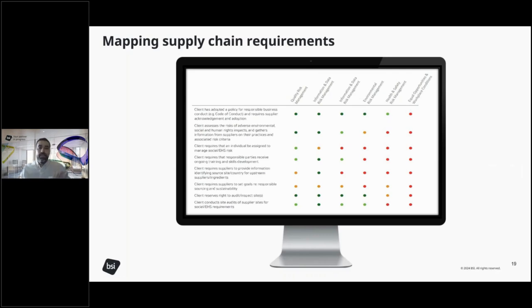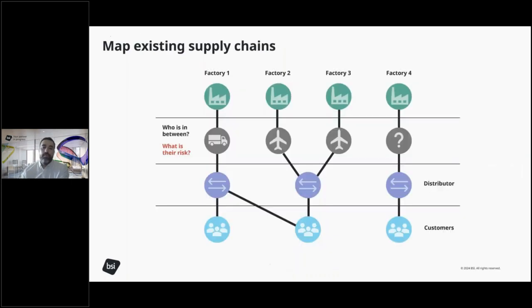In which case they should go to the top of your list in terms of managing risk in the supply chain. So take those requirements that hopefully you've mapped in the first session, and then overlay them on the map of the supply chain, or understand how you would overlay them. This is just a very, very simplified version of a supply chain map, and obviously not every supply chain is going to look quite like this. So we have the initial manufacturing, you have some logistics in between, you have a distributor or other distribution channel, and then you have your customers.